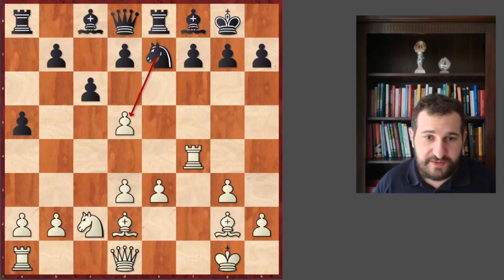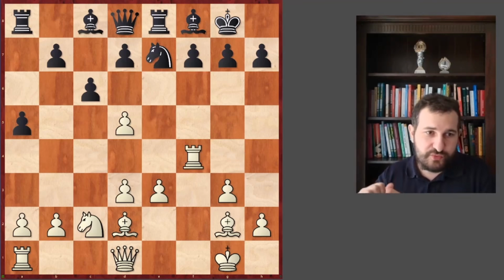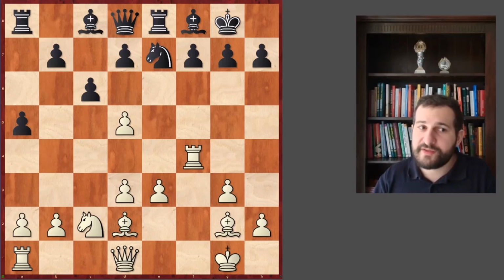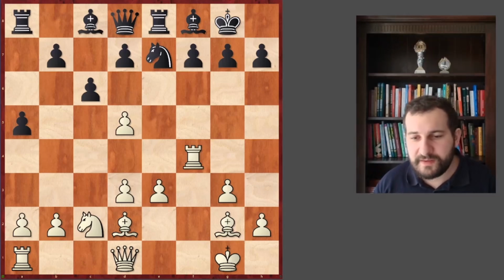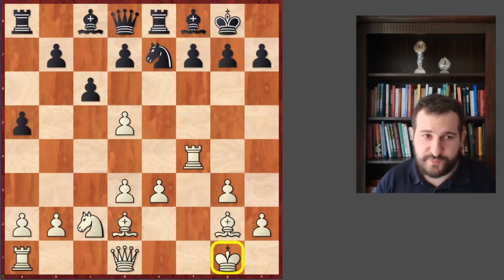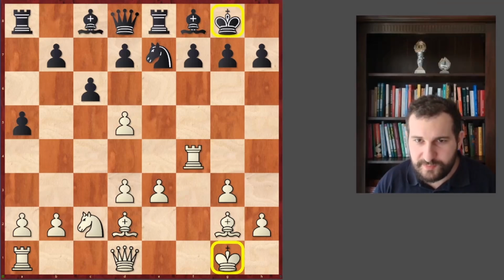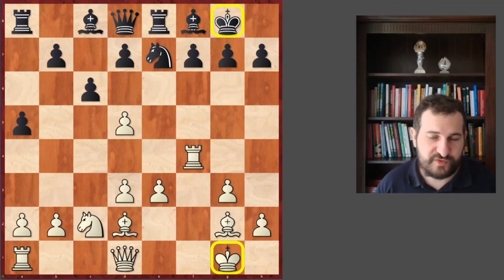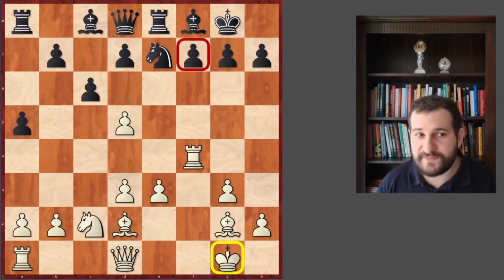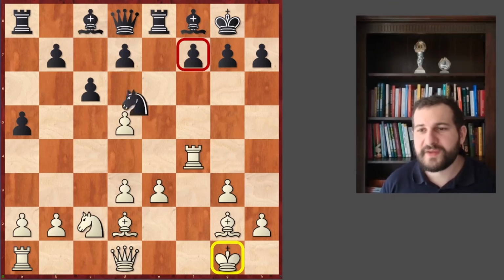And then we see king safety, number 3 on our list. So first, whose turn is it? Second, material. Third, king safety. The king on g1 looks very safe because black's pieces are not developed at all. So there is no threat to the king on g1. On the other hand, the queen on g8 looks rather weak because it has no defenders and the pieces are not developed. So maybe we can say this bishop here on f8, but still not a very reliable defender, especially since the weakness is f7, as we will see in a moment.